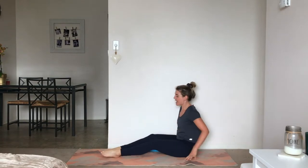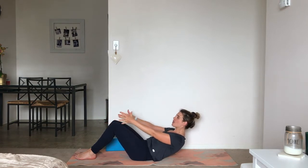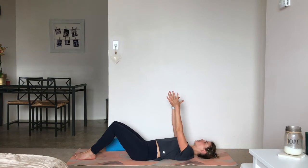We're gonna start today laying down on our mats. I want you to glue your feet together, glue your knees together, glue your thighs together. The block can be just to the side for the moment. Find length in the spine, reach the arms forward, take a nice deep breath in through the nose, and as you exhale, I'd like you to roll and ripple down your spine one vertebrae at a time, using that control in your abdominals until you relax the head all the way down, the arms up towards the ceiling.